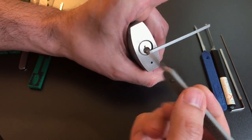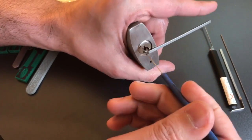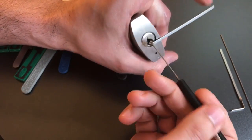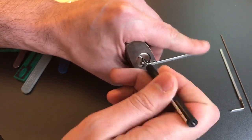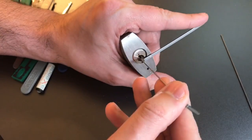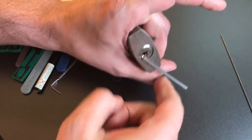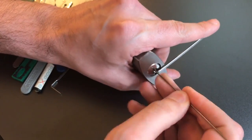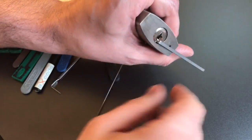Now we're going to use the knife, just a perfectly flat edge, and wiggle that a bit. That works. Our broken key extractor. That works. We're going to use a dimple pick. Come on. There we go. The dimple pick works. How about the back of a tension wrench? There we go, that worked. And finally, we're going to use a little piece of music wire. There we go, opened her up.